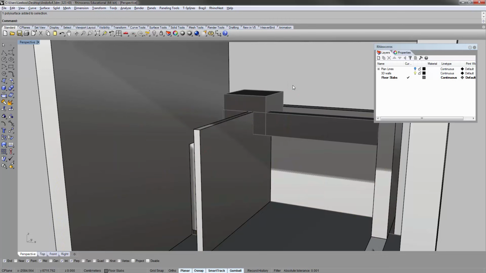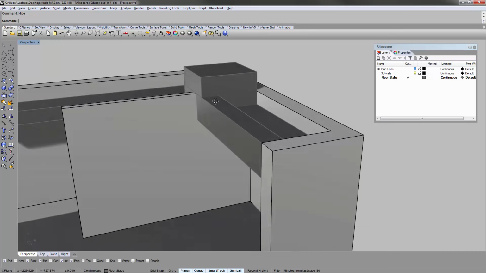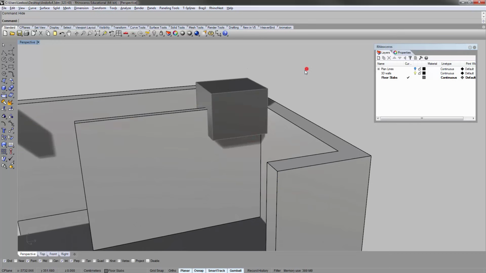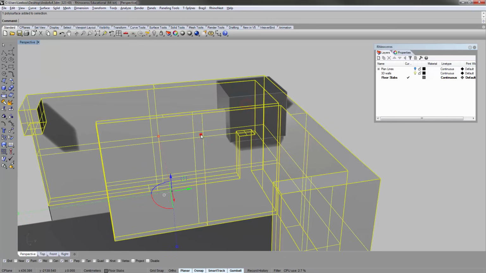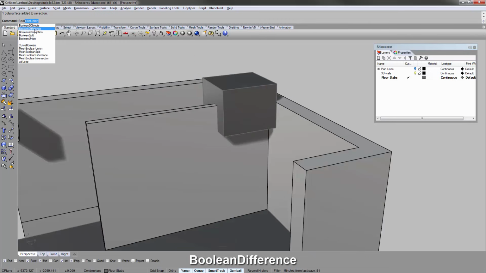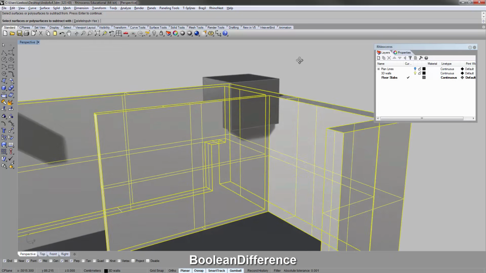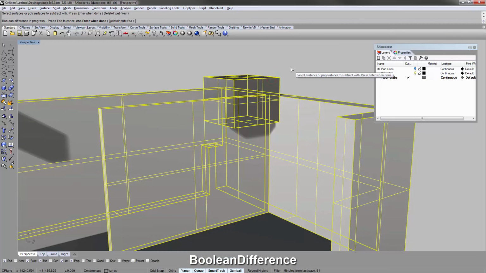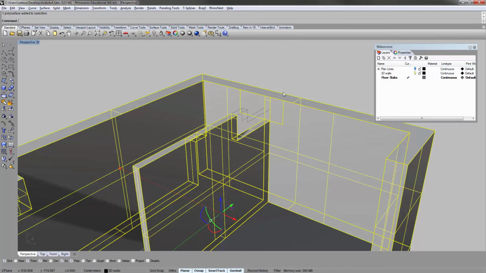Okay, so just to show you what I'm trying to do, I'm actually going to use the Boolean command in reverse. It's the Boolean subtraction, so I'm trying to subtract this out of that. Boolean difference. Says it applies to subtract from this guy. Enter what you want to subtract with. So this volume that we created earlier. Voila. Cuts it out.